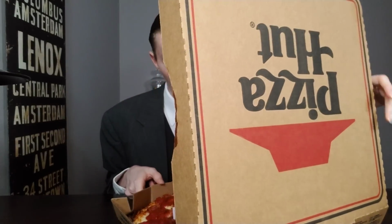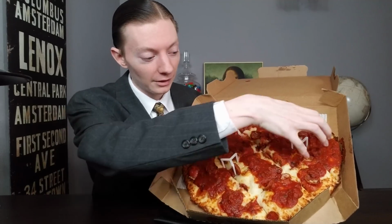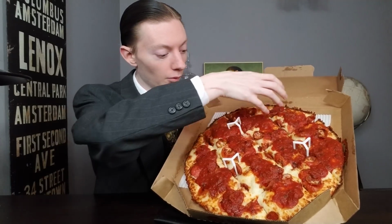A lot of the time, if there's a problem, you expect they'll probably give you less, not more at this point. So that's just something. And here's what I mean. All right, normally it's still square cut and it's the same base and everything, but normally it's supposed to be rectangular, not circular. And they gave me about double the amount. So normally you would have about half of this, and that would constitute one pizza. So this would really be like $28 worth of Detroit-style pizza right here.